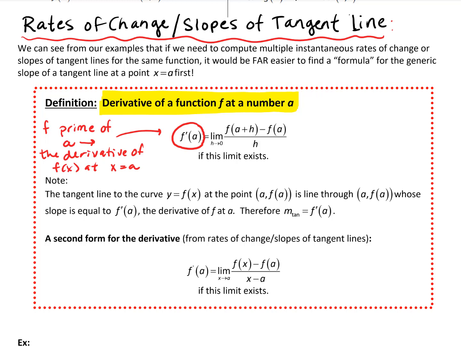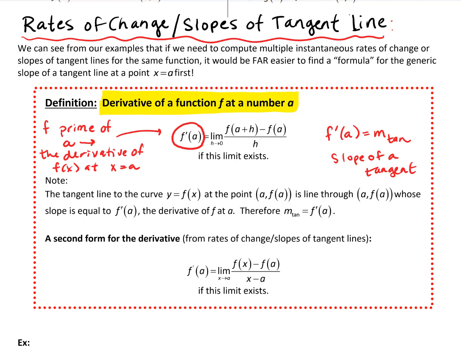We say f prime of a. That little notch there with the f, that means f prime of a. So we say that f prime of a is representing the derivative of f of x at a. Now, I want to be really clear that this is the exact same definition for the slope of a tangent line at a point a. So what we're doing is we're just giving that a new name. So instead of writing m sub tan anymore, I'm going to start using f prime of a, and we'll know that that means the slope of a tangent line.